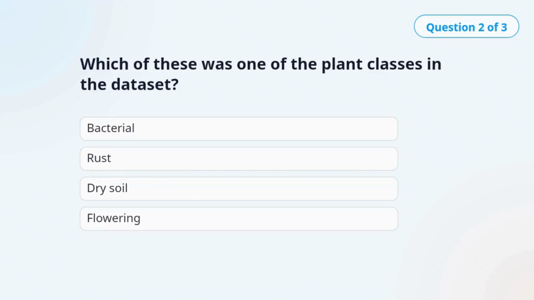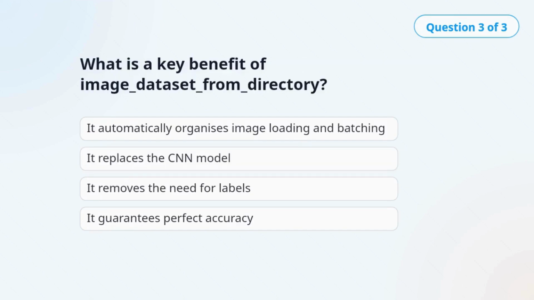Question 2. Which of these was one of the plant classes in the dataset? The correct answer is rust. The dataset classes mentioned were healthy, rust, and powdery. Question 3.